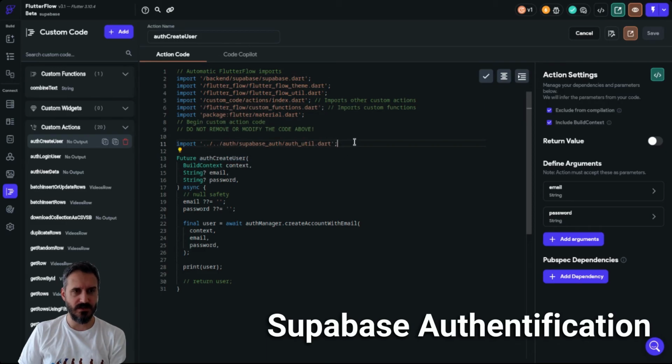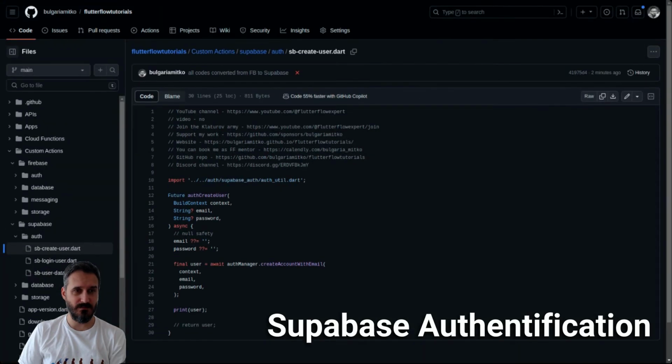In order to create a user, let's click on the GitHub one. Like I said, all the code is available in my GitHub, so you can get it from there. This is how you import a widget, the code that is coming from FlutterFlow, so you don't have to write a lot of code.